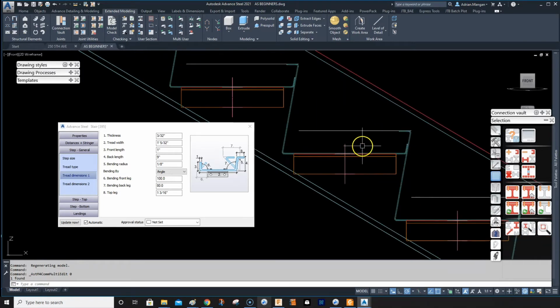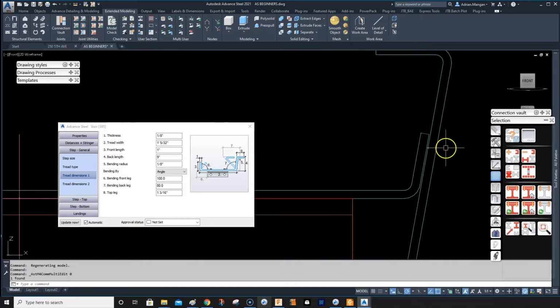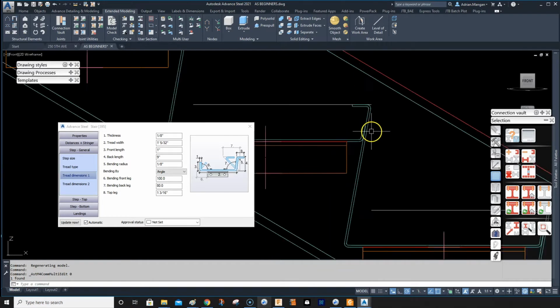So it looks okay. We can see that the 3 dimension is the front, the back dimension is 4. It's from the top to the bottom. So let me change this. I should really have changed this to 1/8, to be honest with you. Let me change it to 1/8 now. Pan, and we're still good there. Okay, so it's still not hitting.